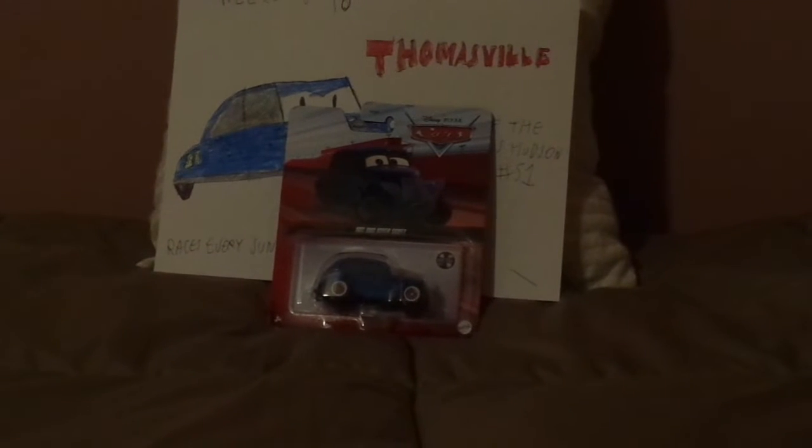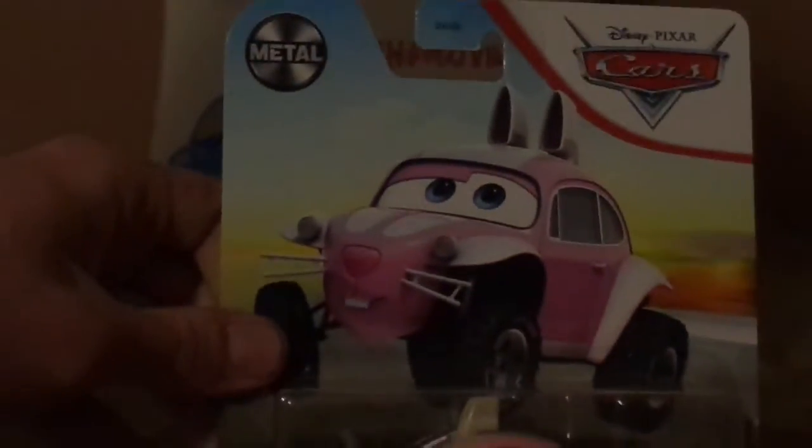Now before we get right into the review, let me discuss something. This version of River Scott was released last year back in 2021. It got released for 2022 yet again, and I still got two cars that haven't been unboxed yet, which are Easter Buggy and Holiday Hotshot Lightning McQueen, but that's for December.